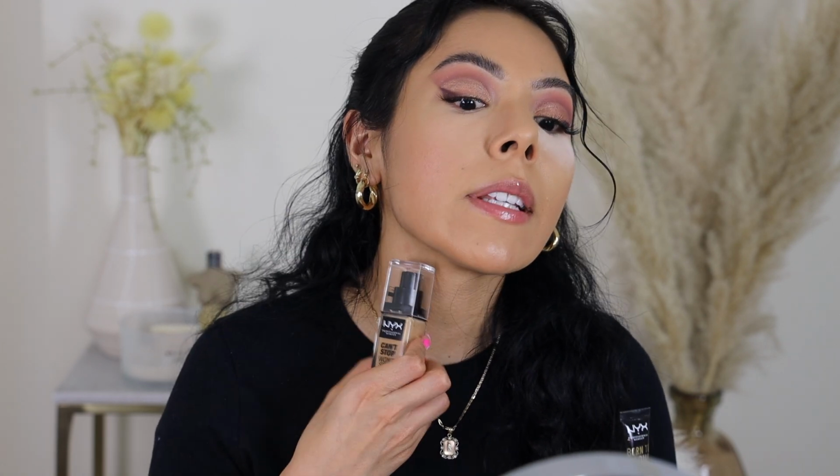I always said that I'm a huge fan of going in with a lighter concealer and then obviously the same shade on my skin for foundation. I like a lighter concealer because I like for there to be dimension on the face. I don't like for my face to be too one-dimensional.